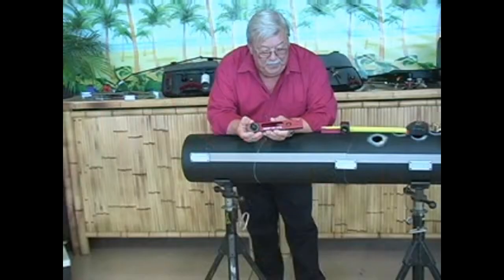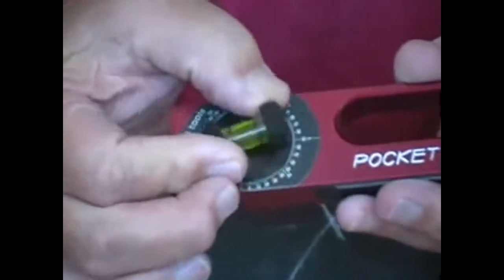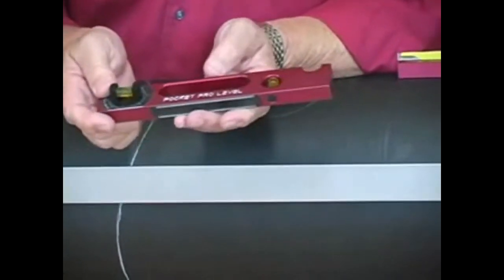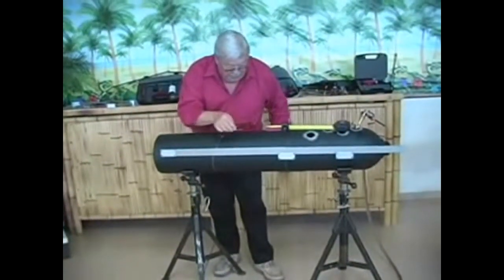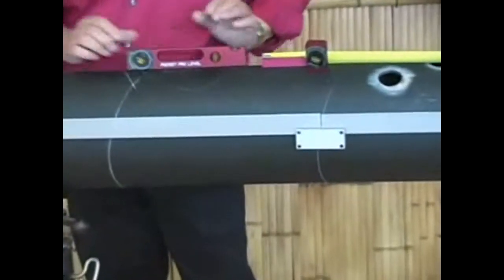Going to our Cadillac, we call this our Pocket Pro level. It has a 35-pound pull magnet in the base. Your degrees are in 2.5 degree increments, spring-loaded, the same vial that's in all our tools, so you're able to repair this in the field. You also have a horizontal and a vertical level built right in this small Pocket Pro level. It is a very well-built level that you would love to have with a 35-pound pull magnet, and it's one of the finest levels on the market today.